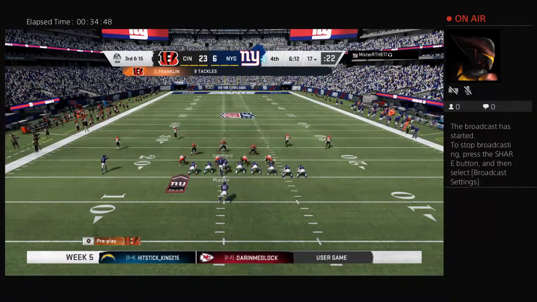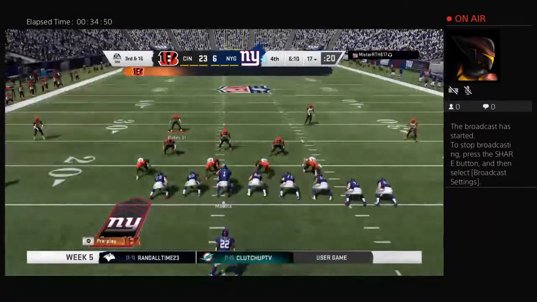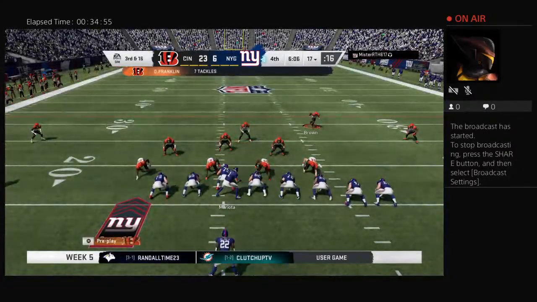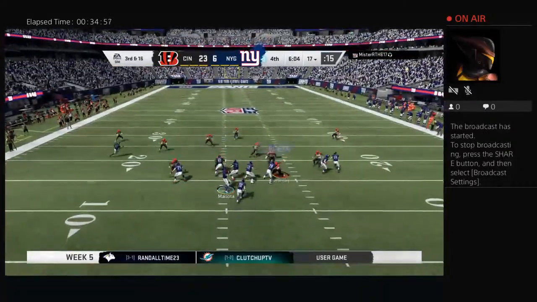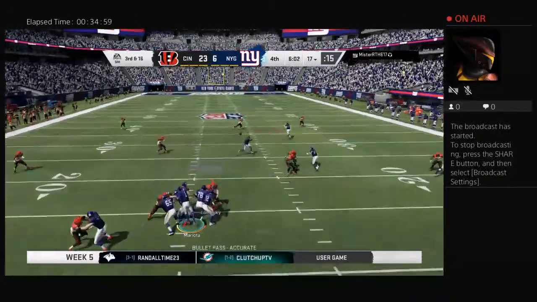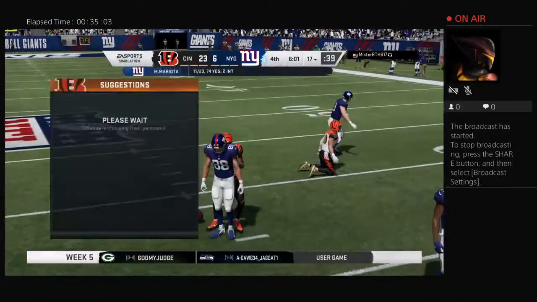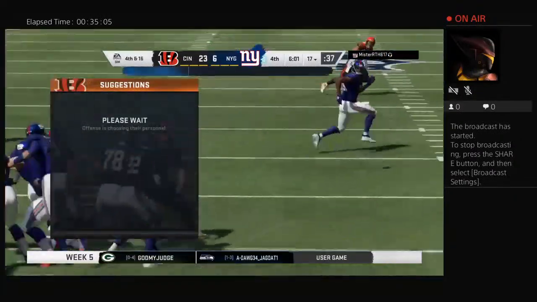The Giants on third down. They've converted 3 times in 8 chances. This is 3rd and 16. Mariota. And that will be incomplete. Just nothing there again. He's been sacked multiple times.